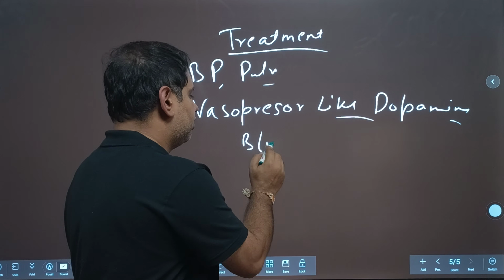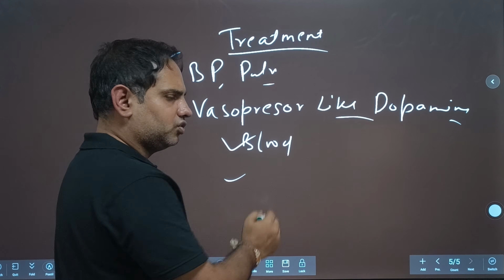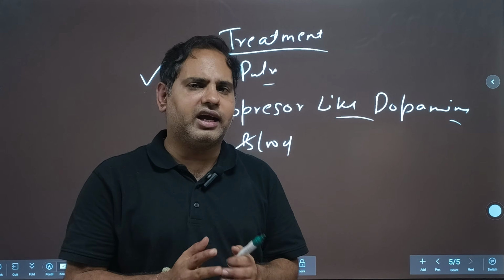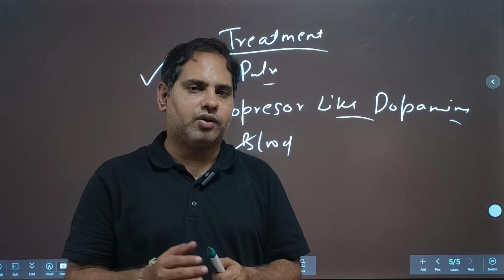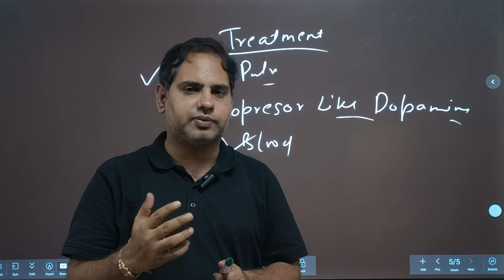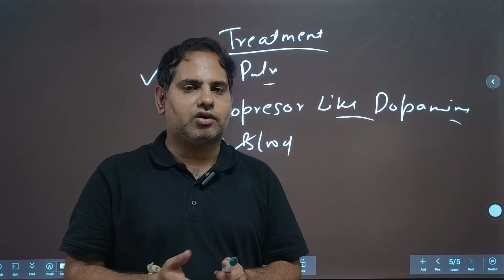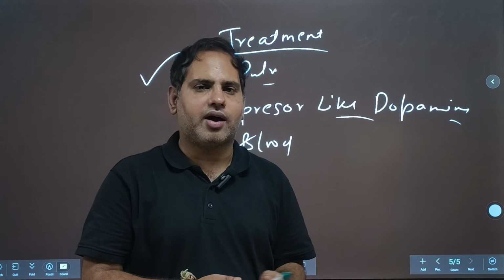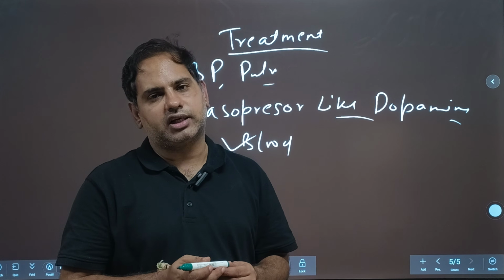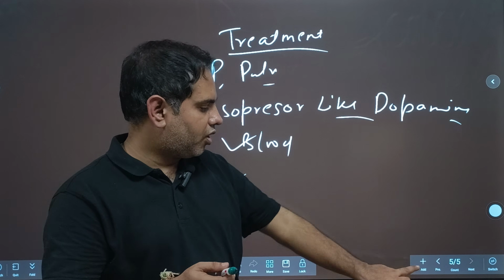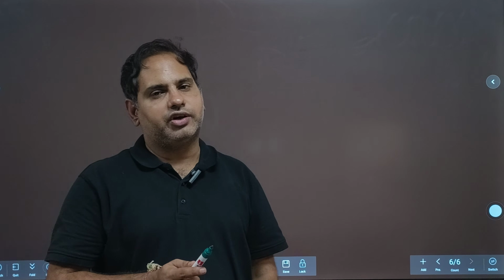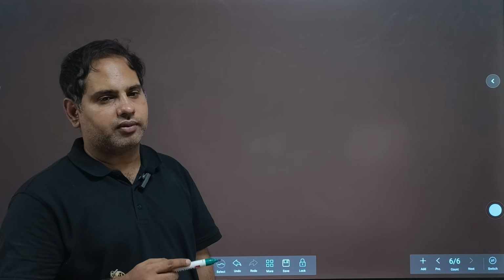So this is your treatment, where you have to maintain the volume. You can donate blood, or plasma, whatever transfusions you can do, you want to maintain the volume, and the volume, as I said, is falling below 5 liters. The body is trying its best, but the body also has a limited capacity to maintain, and then you have to give the treatment to the patients immediately, and you can save lives, right. So this is about your hypovolemic shock, right. Next video we will discuss another shock. Thank you.